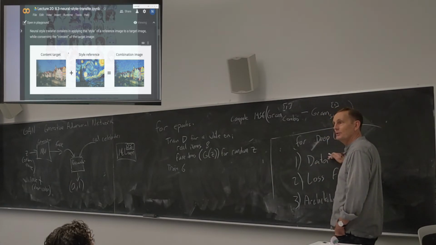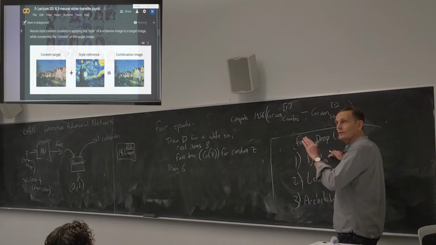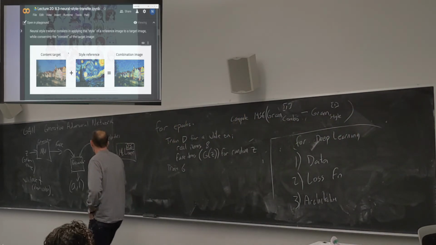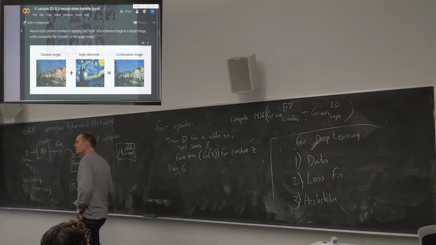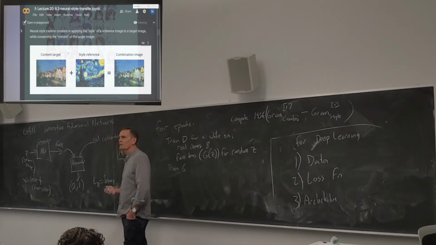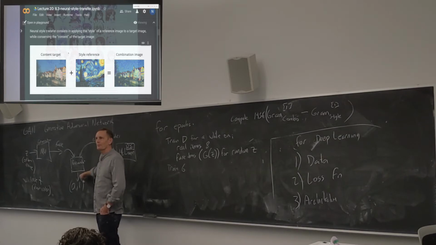Do we have data for this problem, for the discriminator? Yes, we have 1 labels and 0 labels. Do we have a loss function? Not yet. We didn't actually say what it's going to be for loss. So loss of D equals binary cross entropy. Exactly. We actually know how that works. What about the architecture? What's coming out at the final stage of the neural network? It's a single value, and the activation function is sigmoid.